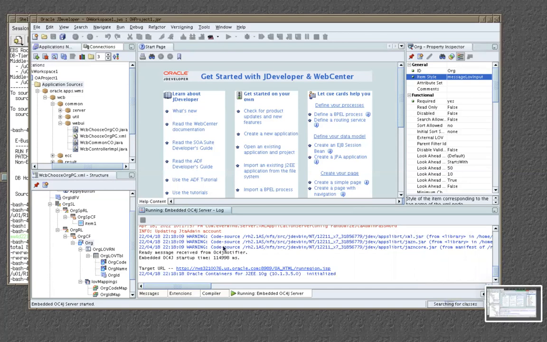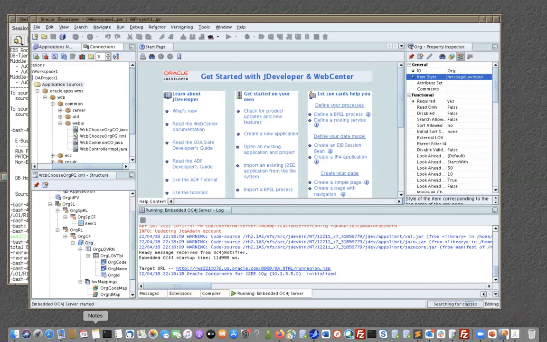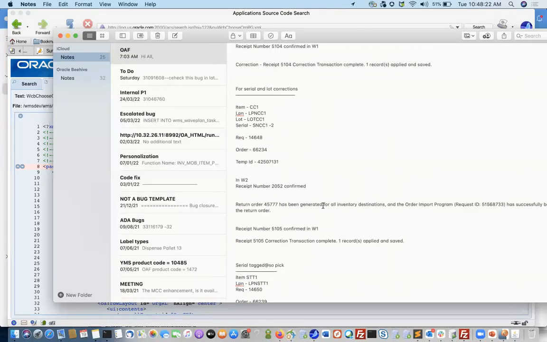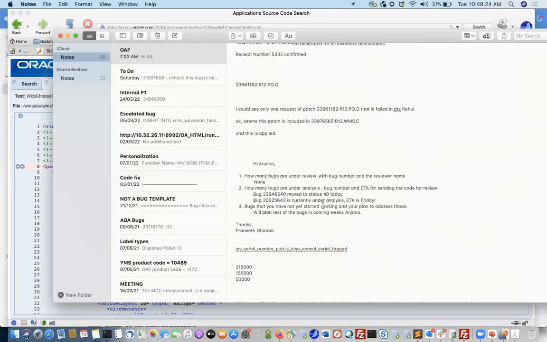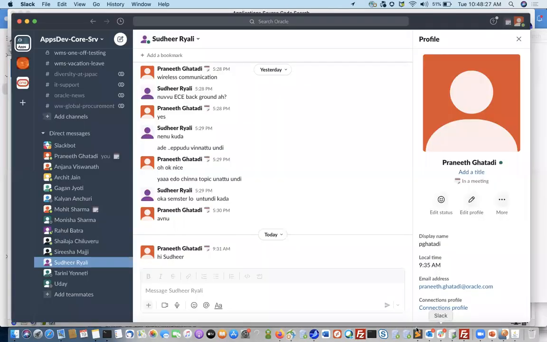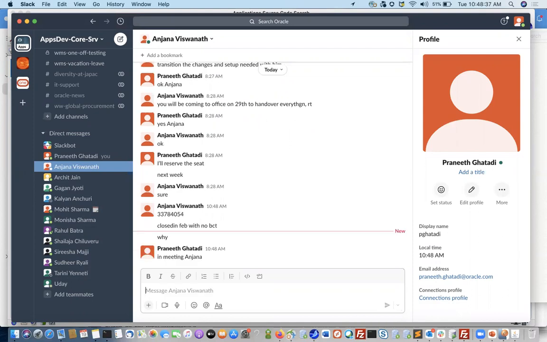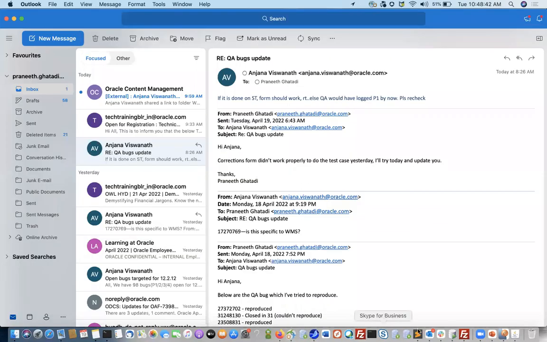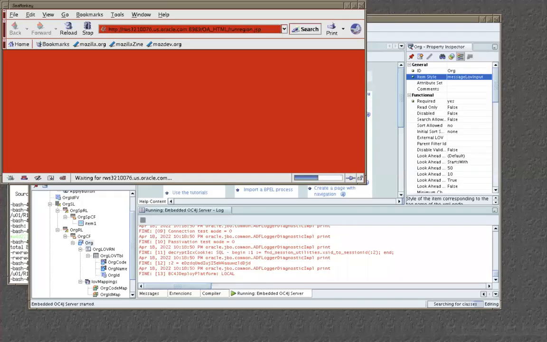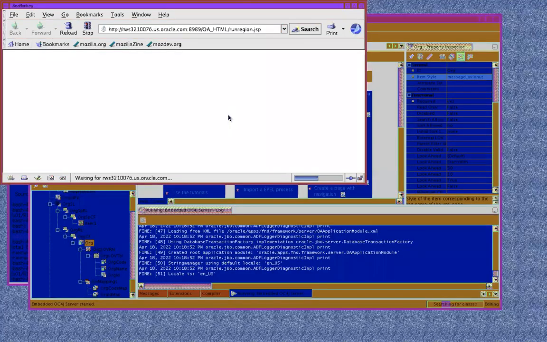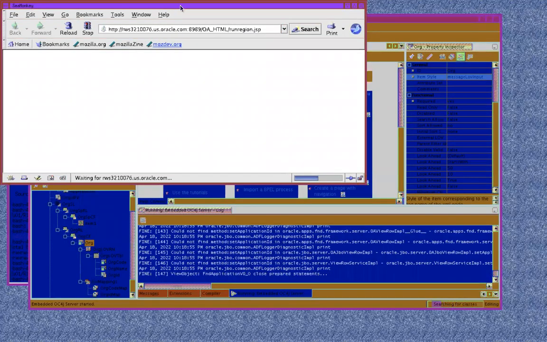So this is the link which it will use, 76 and 8989. Maybe I have it, I guess. See, now it is opening in a very old IE browser.